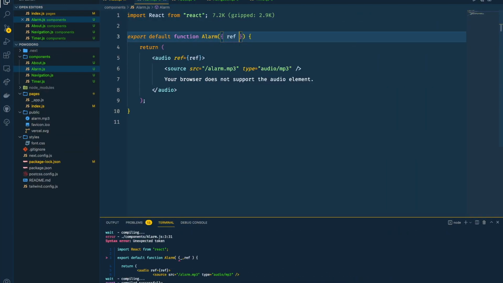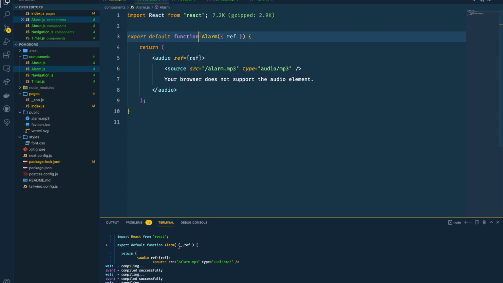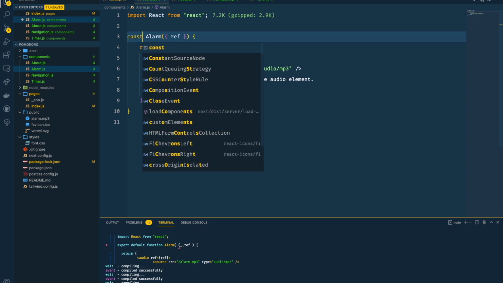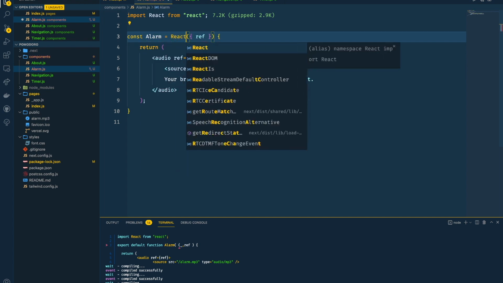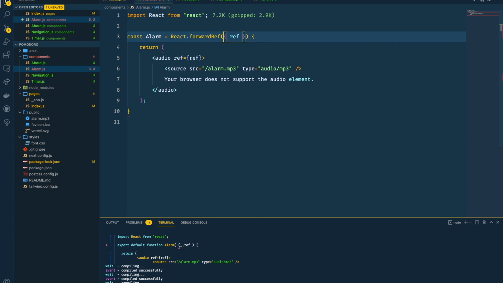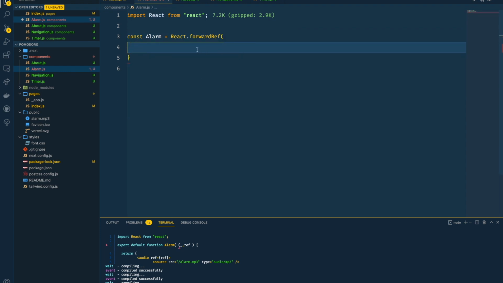Okay, so right now, I think for the ref right here, we're going to use forwardRef instead. So I'm gonna do const alarm right here is gonna be equal to React.forwardRef. And for the forwardRef right here, let's say the return right here, I'm gonna cut this one.